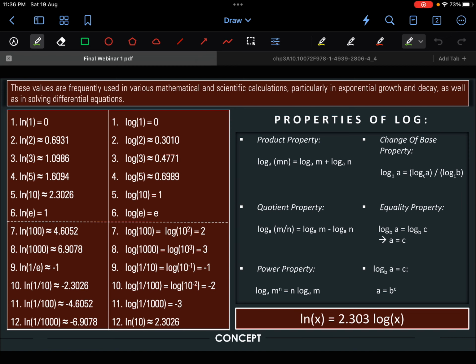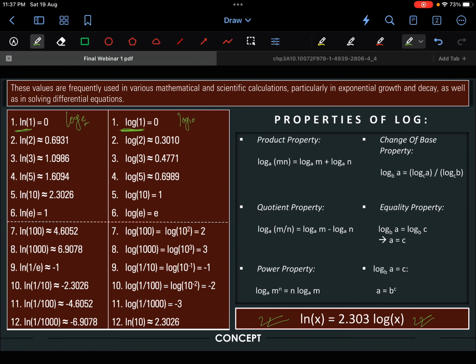There are two things that you can see, that is ln and log. ln is nothing but log with base e, and what e is I will come to in the next slide. Log with base e is ln, and here is the relationship between ln and log. Even when only log is written, it is with base 10. So ln is log with a base of e, that is Euler's number, and log is with base 10 if nothing is written.